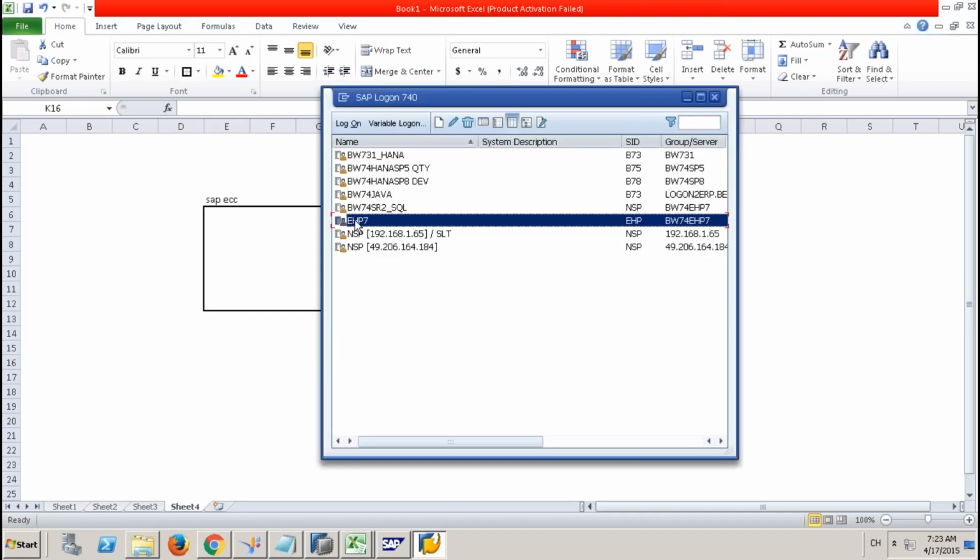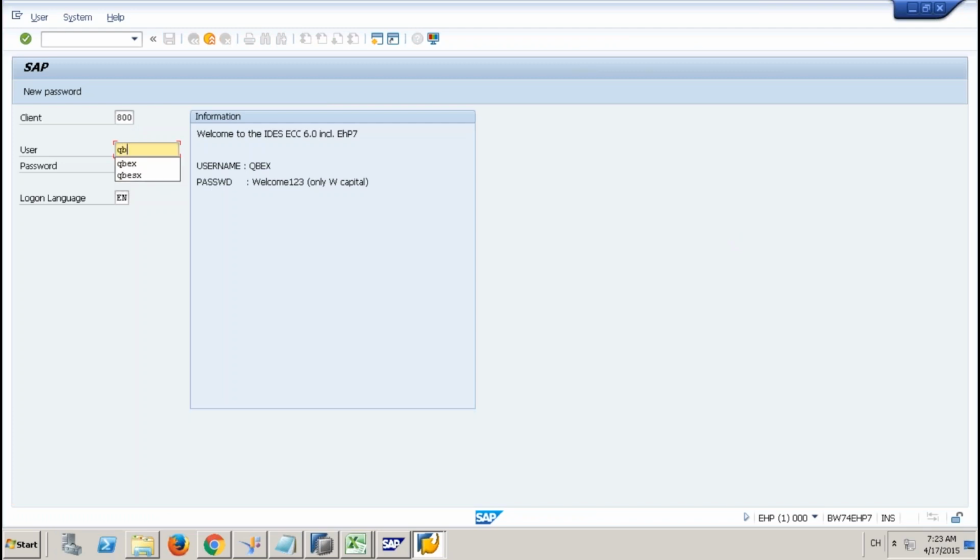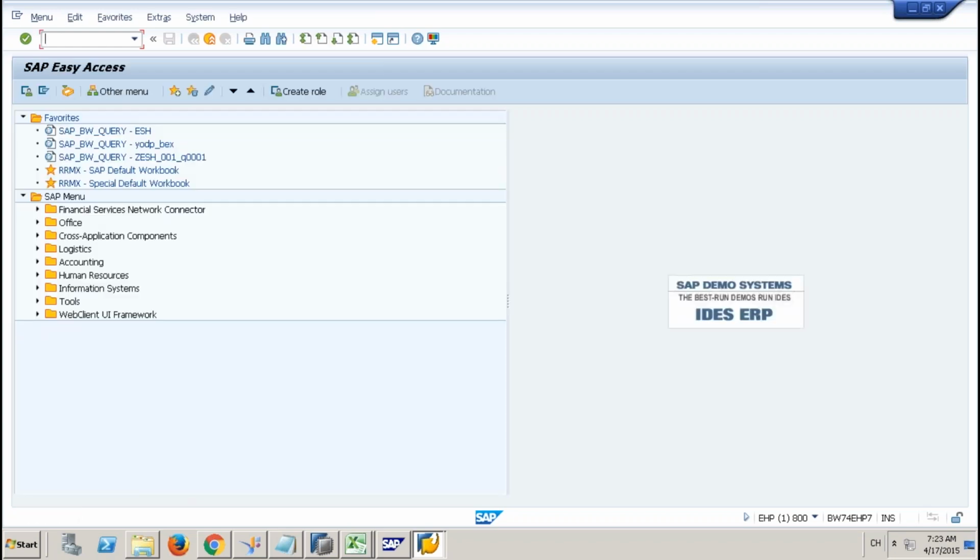This is ECC, but SLT is also within the same system. So I'm logging into the SLT server. Now within the SLT server, I'll have to create an RFC connection to my SAP source.